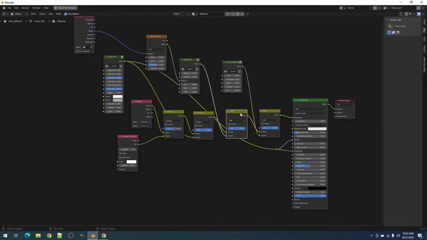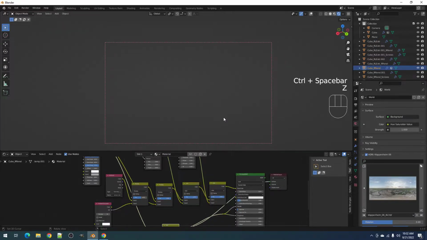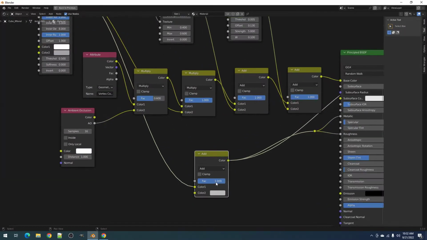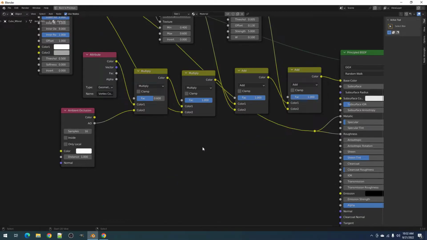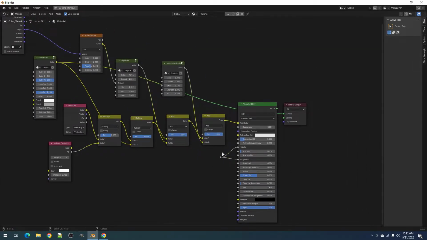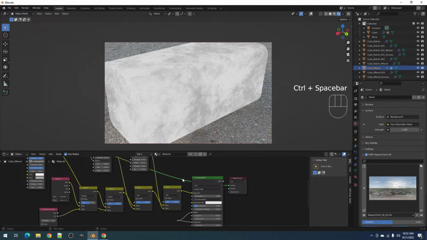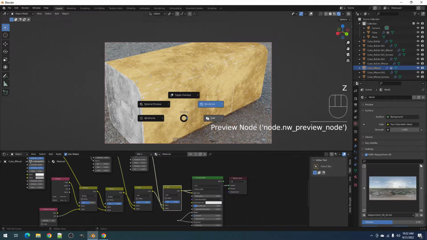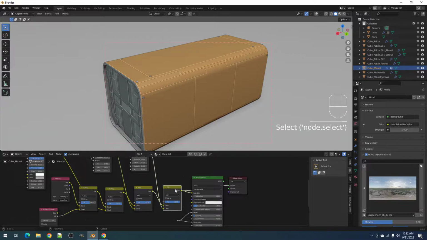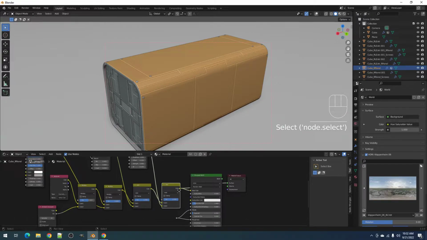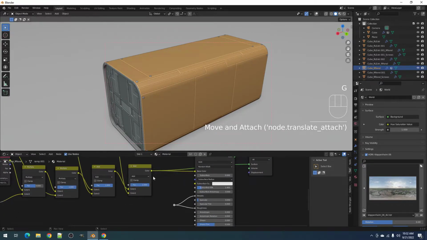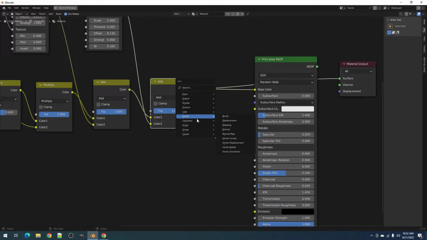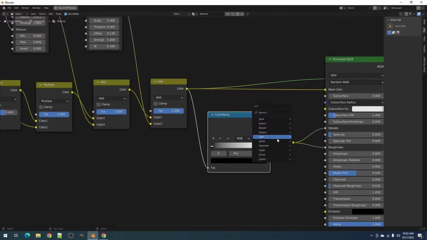So the simple dirt and the... okay, so I'm just going to use the end result of this node here to affect the metallic and the roughness. Affect this with the color ramp and with the roughness invert the color.